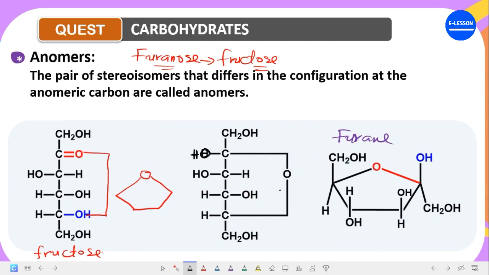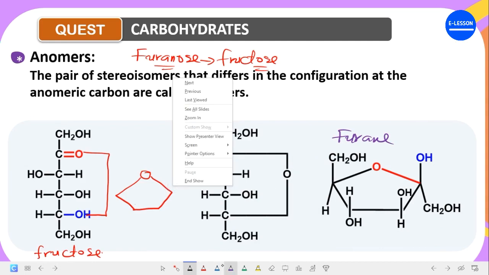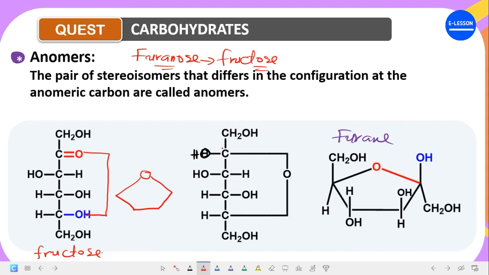Now, if you turn this upside down, according to the structure we already have, let us fill in. This is carbon 1 now, and this is carbon 2. Are you getting it now? So you are going to start to fill in. If this is down and here is up, what do you think will be present in carbon 2? Up. Carbon 2 is OH. So here will be OH. And what do you think is present below? Down. We said everything here is facing down, right? So what you have here is CH2OH.